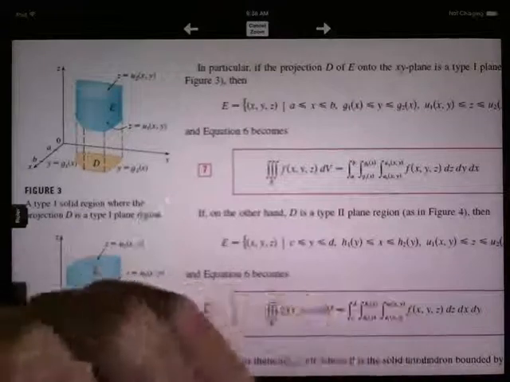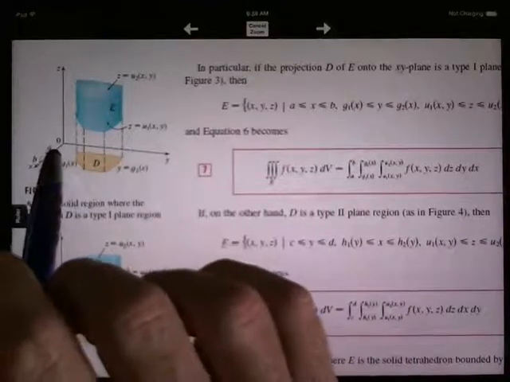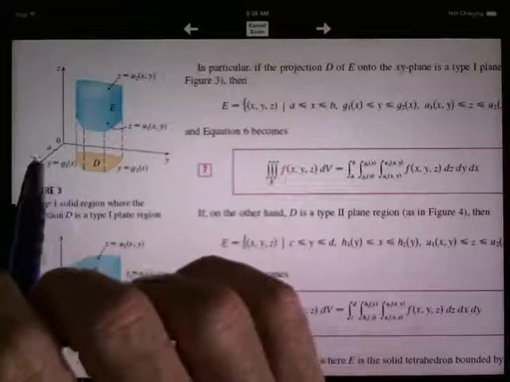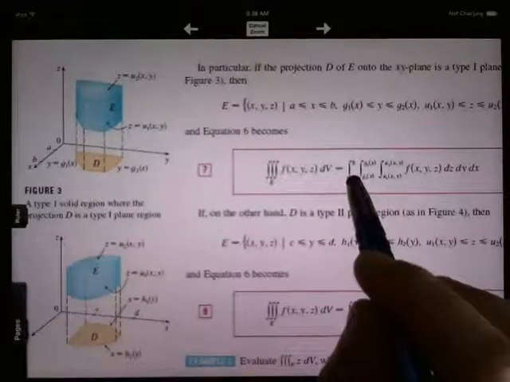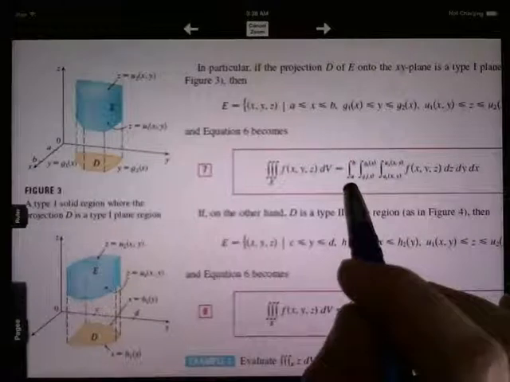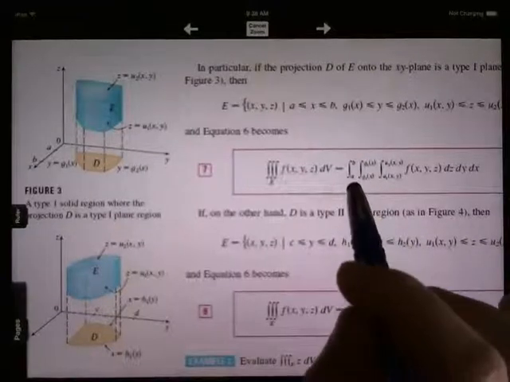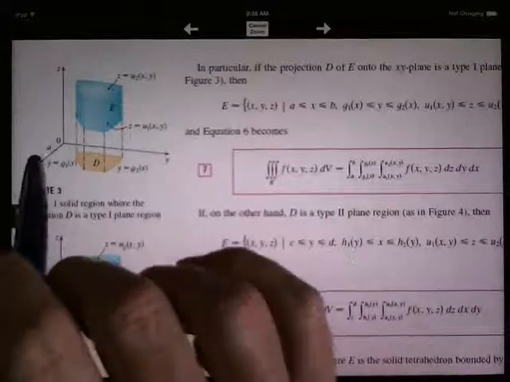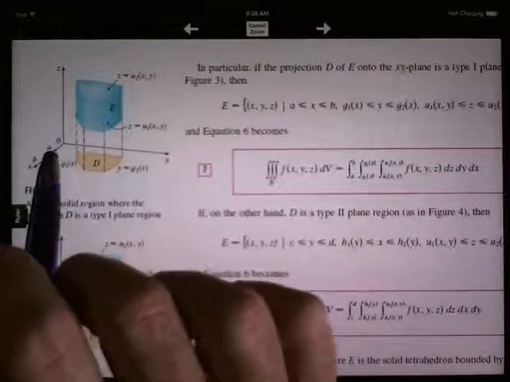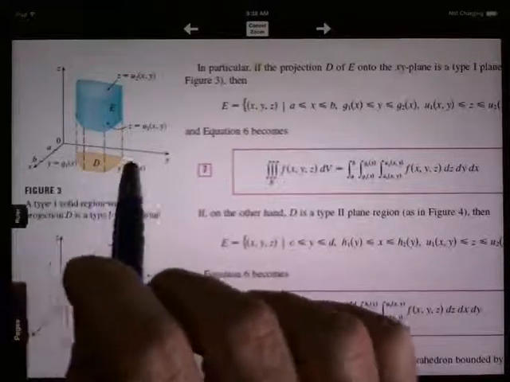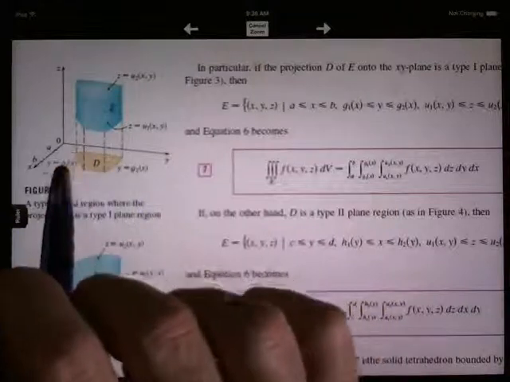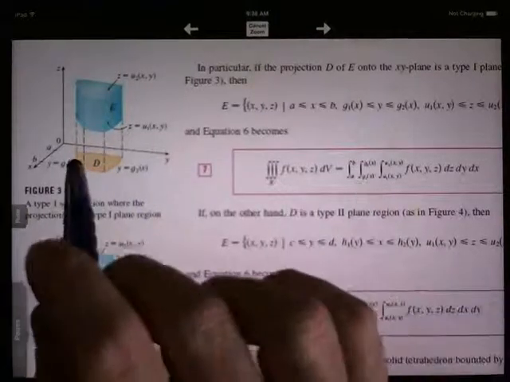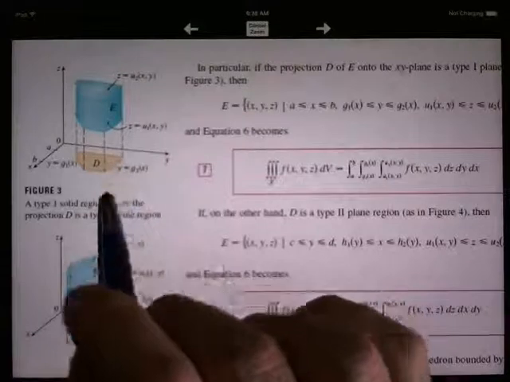For instance, on this one, there's an absolute minimum x of a and an absolute maximum x of b, and that's what's on the outside. X is on the outside here, and that's that, right? X from a to b. Then for each value of x in between a and b, I'm looking at what the y values do. Well, the y values go from here out to there. They go from a minimum of this g1 out to a maximum of that g2.